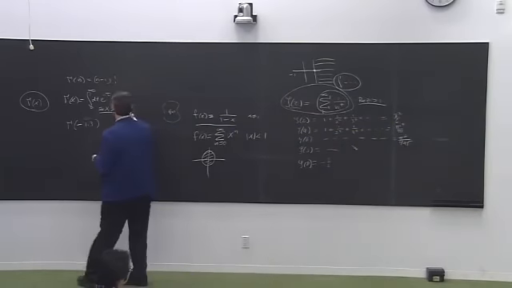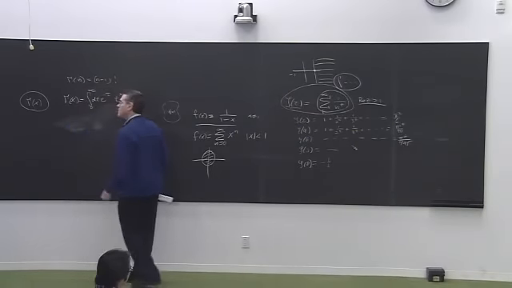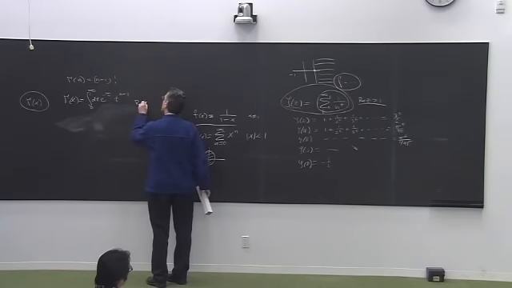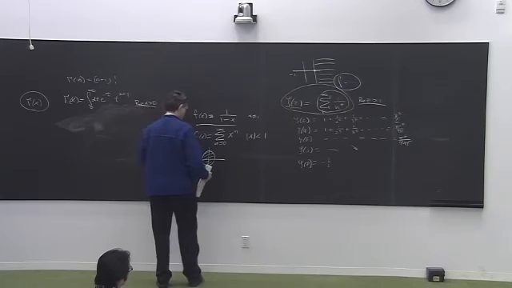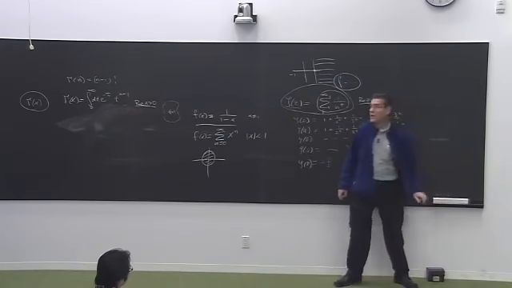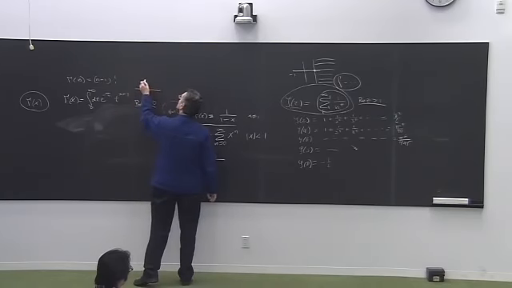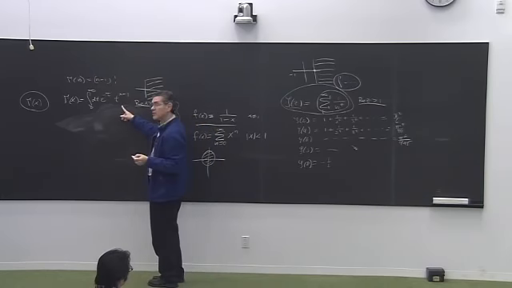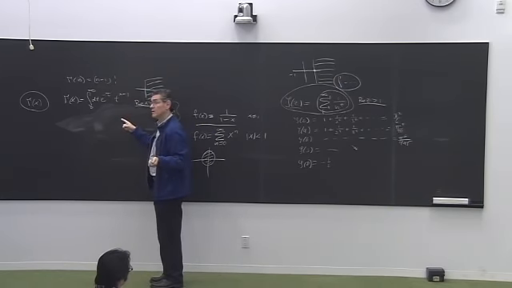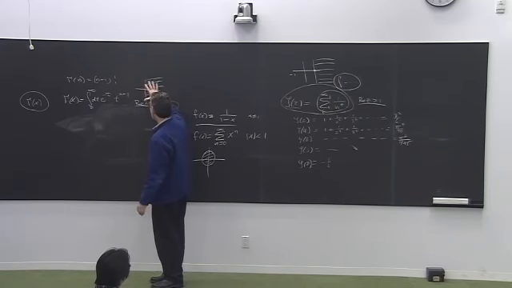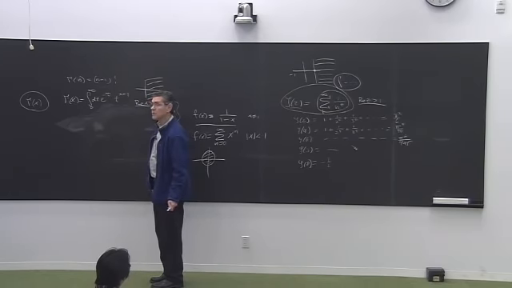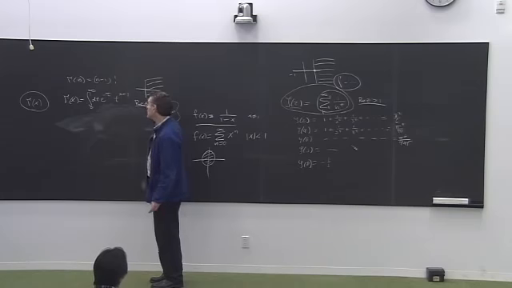For example, from this representation, let me show you. From this representation of the gamma function, which is valid when the real part of x is greater than 0, it's much easier to see. This definition of the gamma function is only valid in the complex plane in this region. Otherwise, this integral diverges. Do you see why? Why is this representation only valid when the real part of x is greater than 0? What happens if the real part is 0? Divergence at 0. There's a divergence at 0.